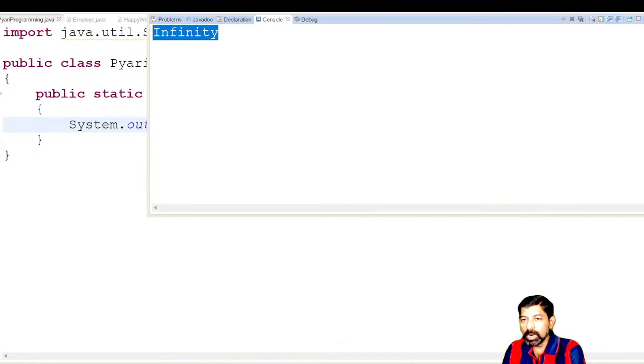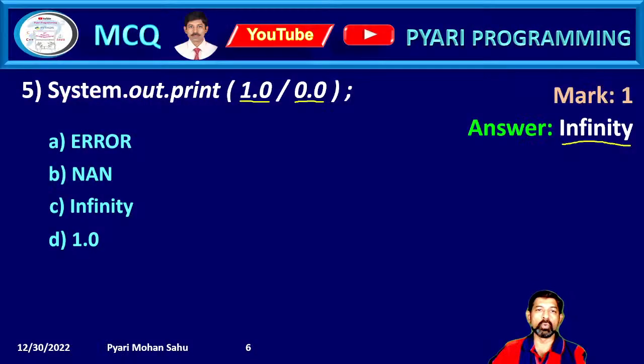Because a number cannot be divided by 0. No, I agree with you. Number cannot be divided by 0. But in case of integer it happens, in case of double, this does not happen. In case of double, it will divide it because it contains the fractional value. But when I'm dividing it by 0, we are going to get the infinite value in this case. Okay. Hope I am clear to everyone. Yes, everybody is saying yes, yes, yes. Okay. So I will not say only that this is going to be the answer. I will tell you the reason and I will also show you why it is happening.